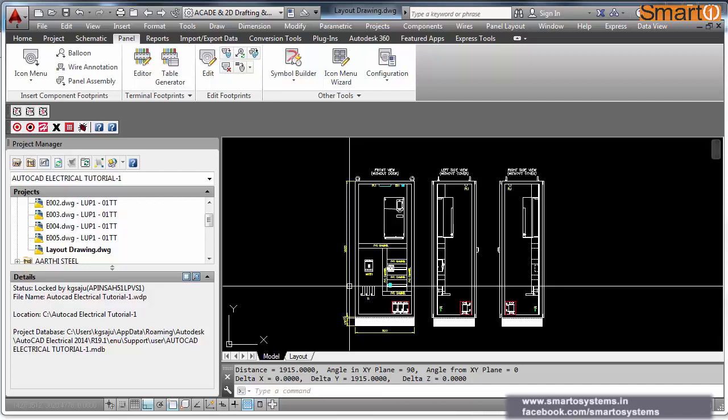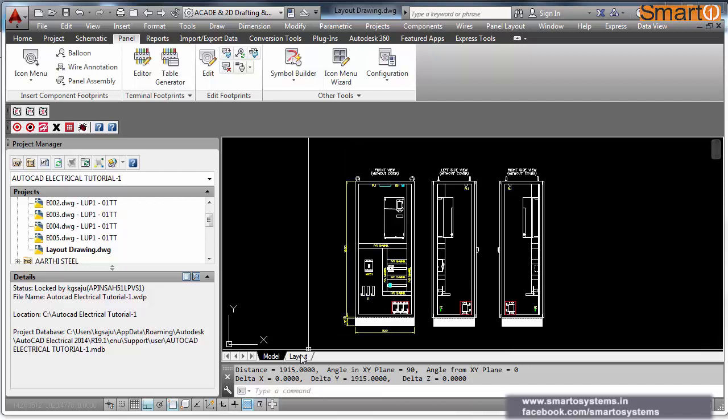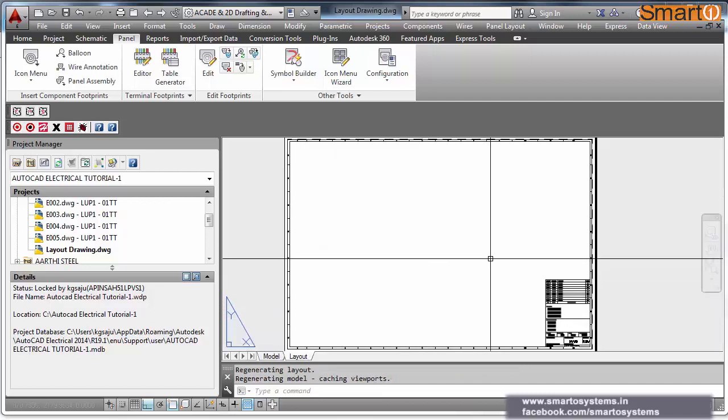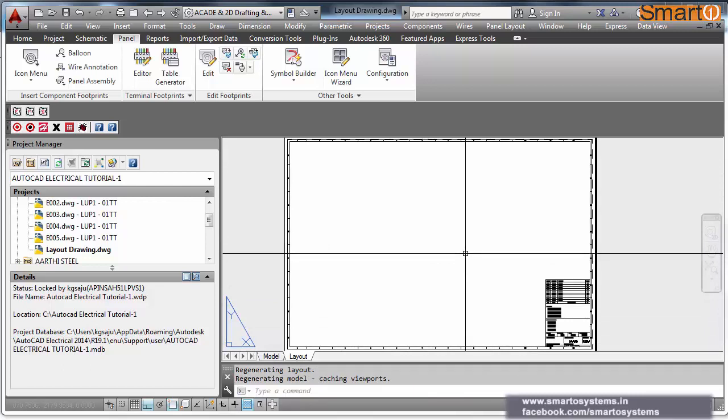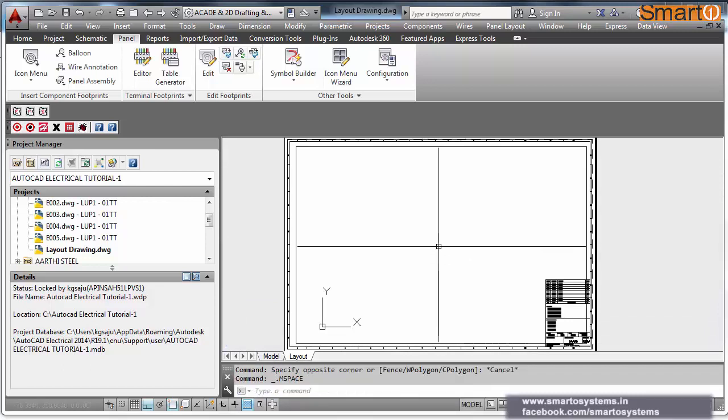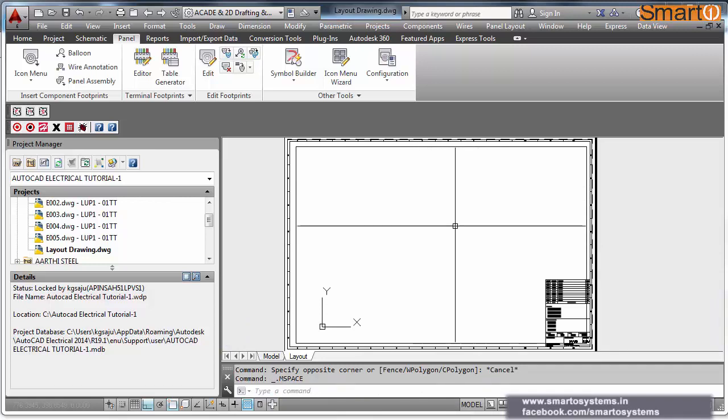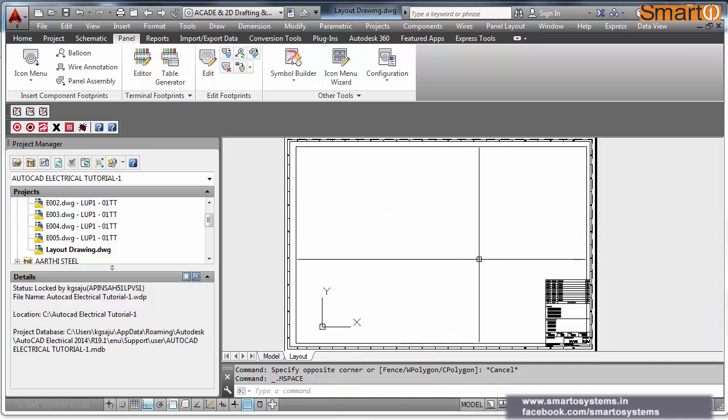We cannot accommodate this in an A4 sheet, because the A4 size is 297 by 210, and A3 is 420 by 297. So you cannot fit this drawing at 1:1 scale in any of these sheets. The only way is to scale up your title block, 10 times, and it will come automatically. But I don't want to destroy my title block. My title block should be of standard size.